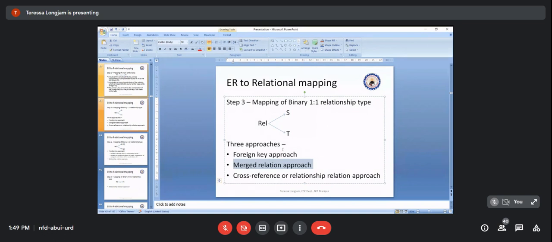The foreign key approach you can use in any of the relationships which have a 1:1 cardinality ratio. But if you are going to use the merge relation approach, you have to make sure that both of the entity types contributing in the relationship type REL have total participation.